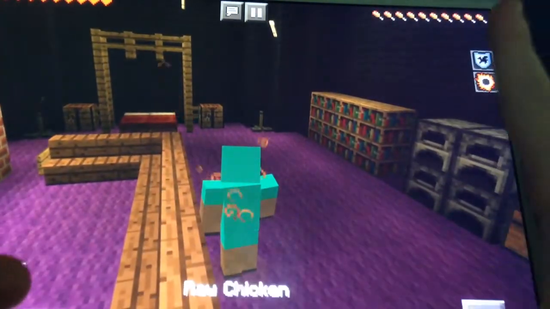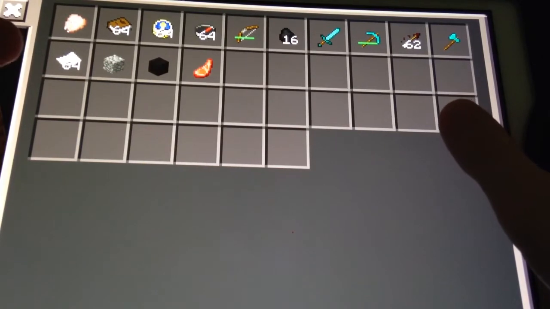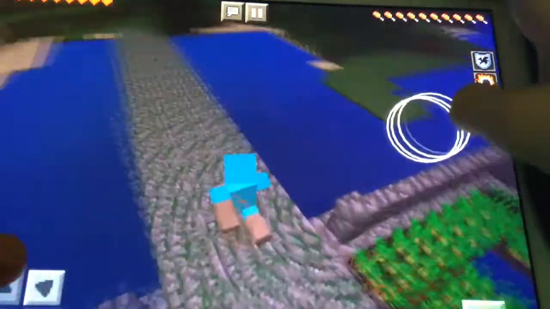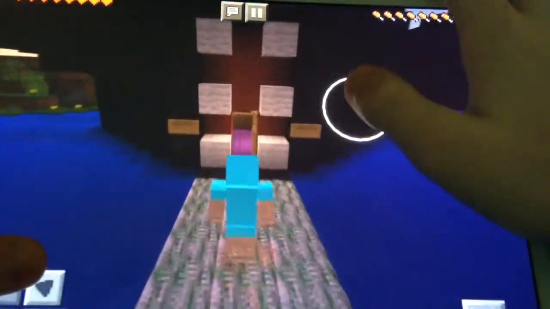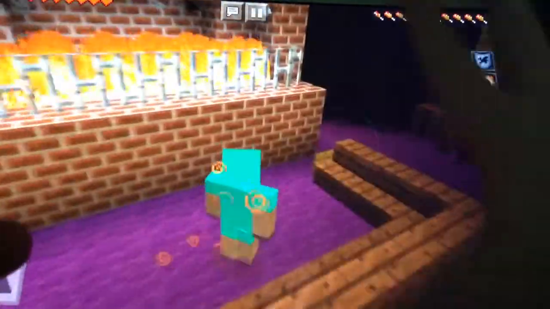Alright, let's check our progress. Have some black wool, perfect. For some reason, cobblestone. I'm gonna throw this in the water. That's why I have a Kraken house. Because I can. And this coal, I have no idea why we got it, but I have a crafting table.